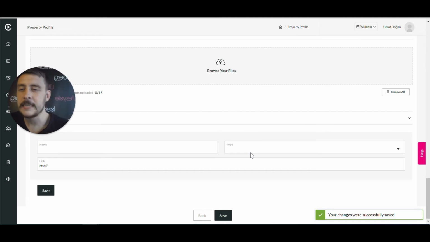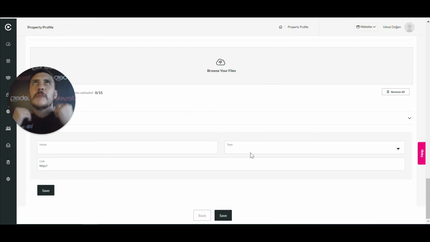Okay, now we want to make some final checks. We want to double check the property details, check our display address, how it's going to look in Rightmove, Lifecycle search, on the market, Zoopla, etc. We want to check the location of this property, make sure it's correct on the map.